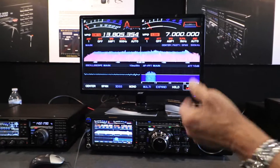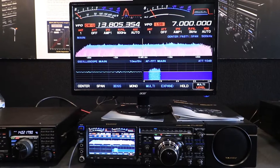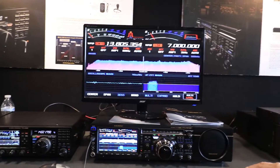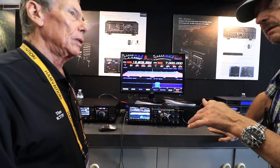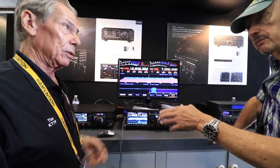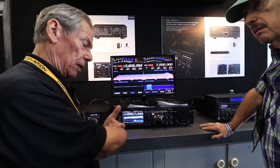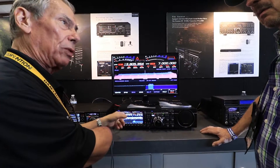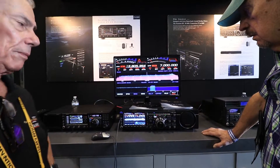What would you use the keyboard for? Can you send RTTY or PSK? Yes, that's what you would mostly do it for — encode and decode. You can do CW encoding as well: you put the characters on your keyboard, you have the encode on here, and it goes out as CW. You can do the same with RTTY and PSK — it's called encoding.